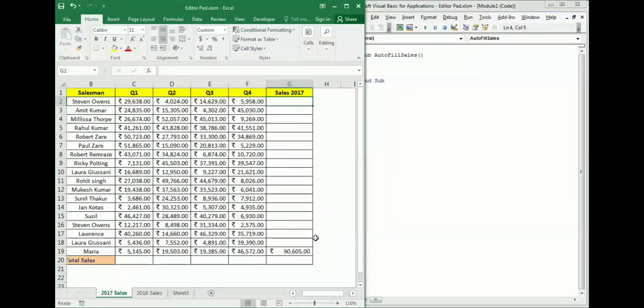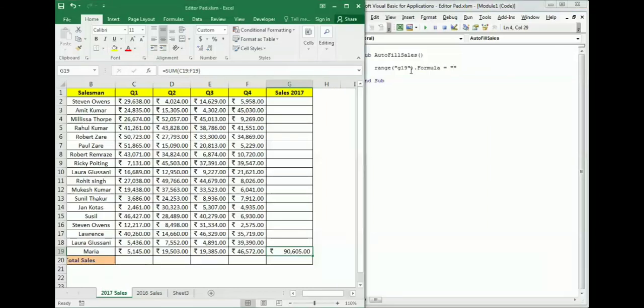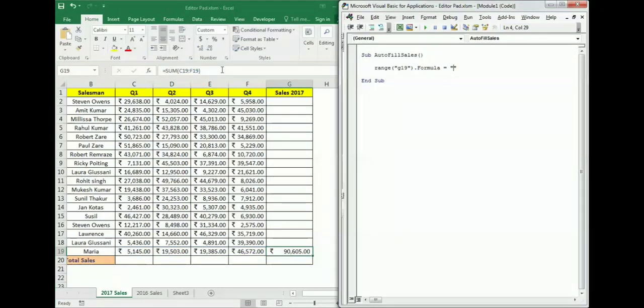Okay, so similarly we will write a line of code to insert the formula. Dot formula equals, and I will just copy this formula from here and place it here.